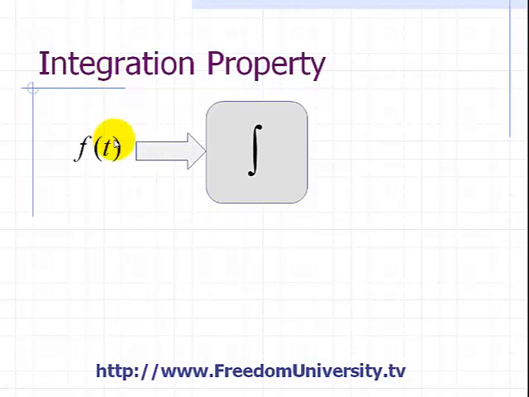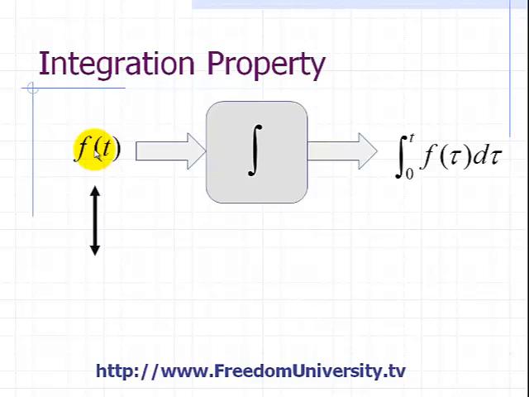Start off with the input f of t. We're going to describe this in the time domain first and then in the Laplace domain. So we start off with the input f of t, go through some operation. In this case, we go through an integral. Then out pops the integral of our input. So our output is just the integration of our input.